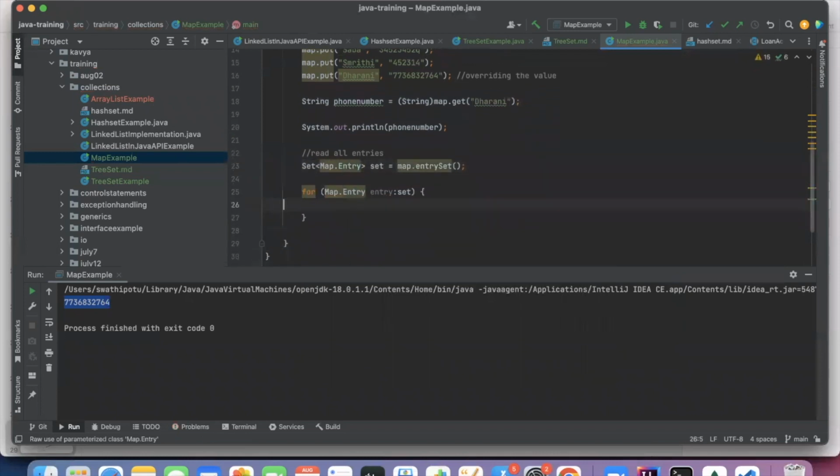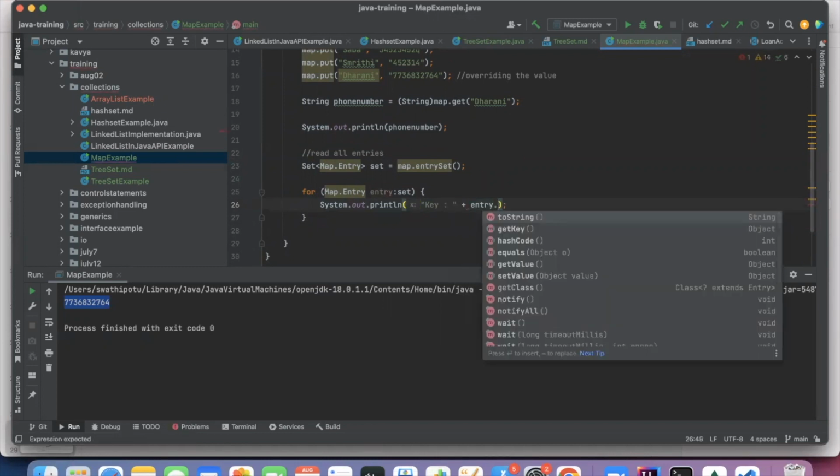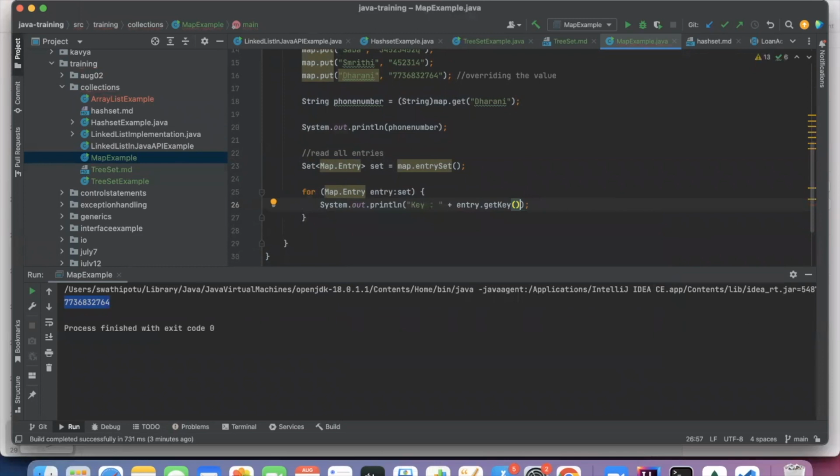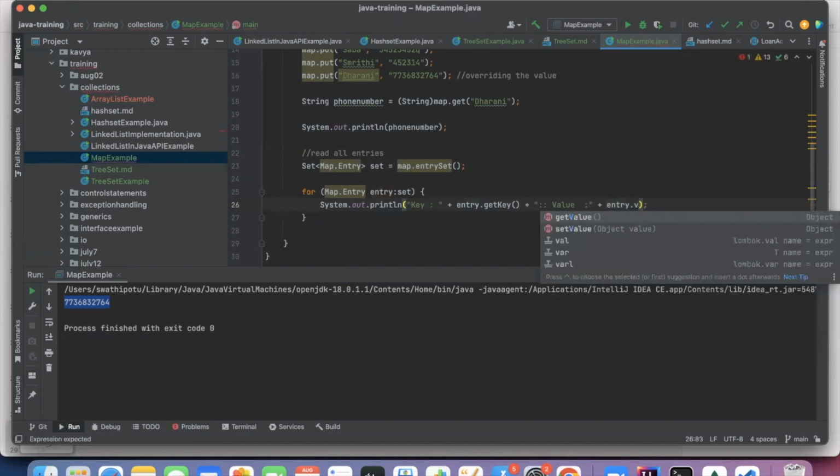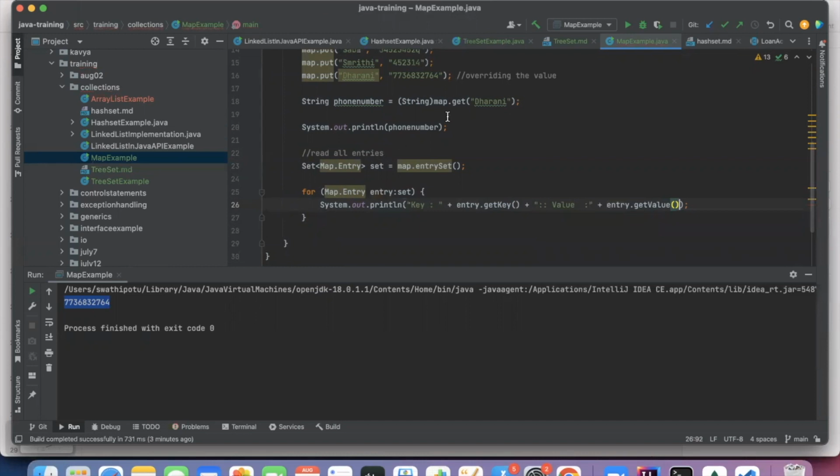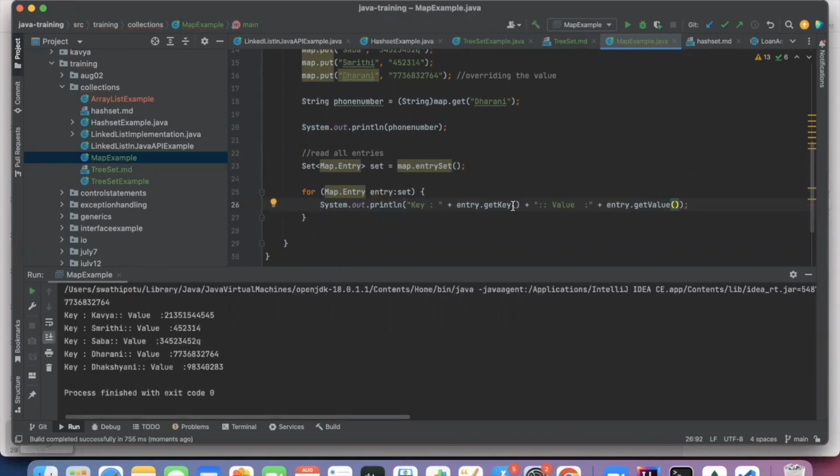So now you can print both keys and values. System.out.println. Key is what? entry.getKey, that's your key. Value is entry.getValue. Likewise, you can iterate all the map elements as well.